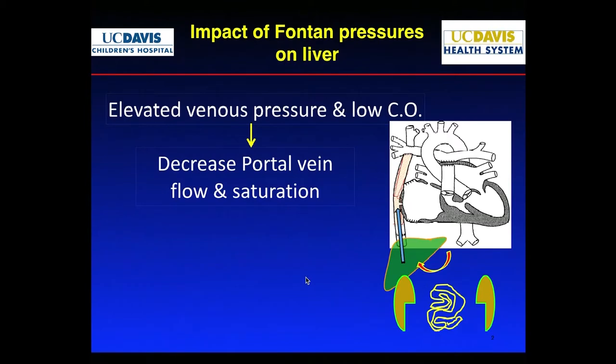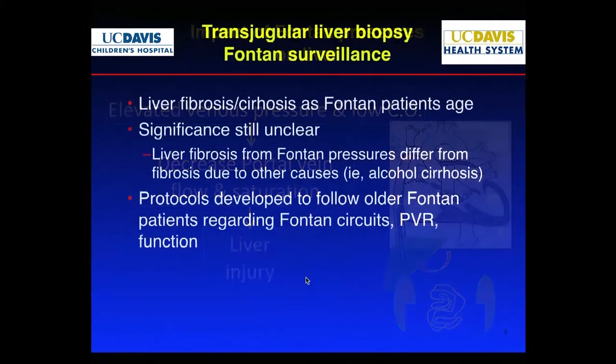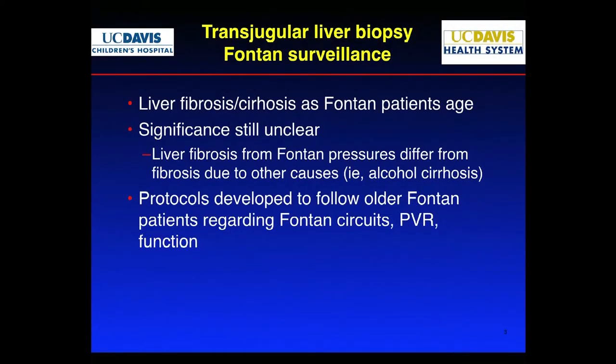It can decrease the portal vein flow as well as the saturations, and over time those changes in physiology in the Fontan can lead to liver injury. We know now that we're following more and more of these kids into the second and third and even fourth decade, that the liver becomes a problem. And so you start to develop hepatopathies involving fibrosis, cirrhosis as those patients age.